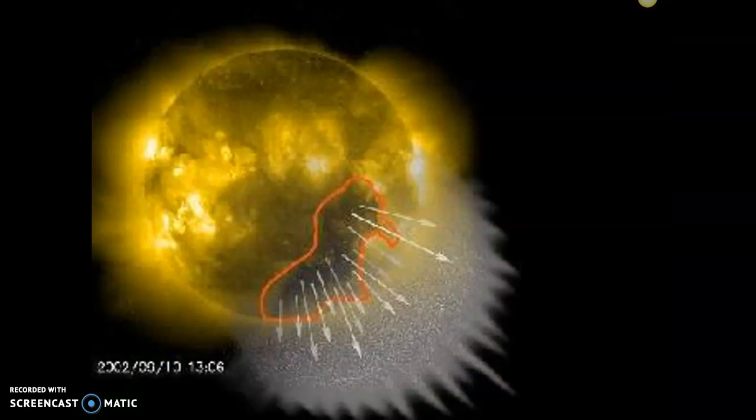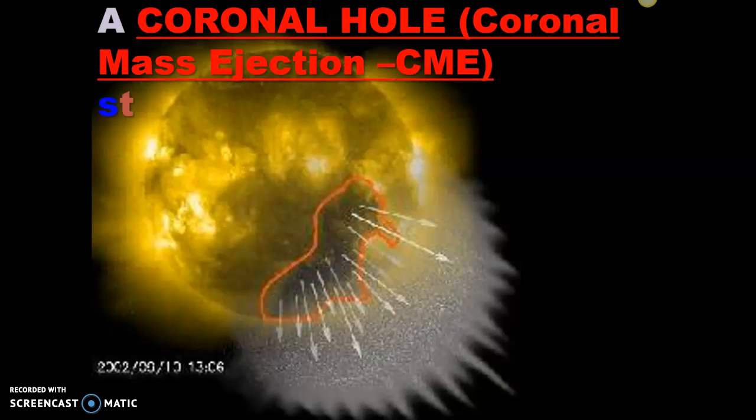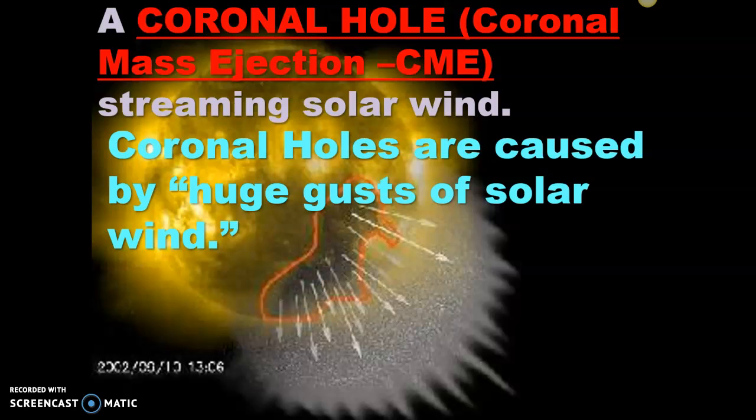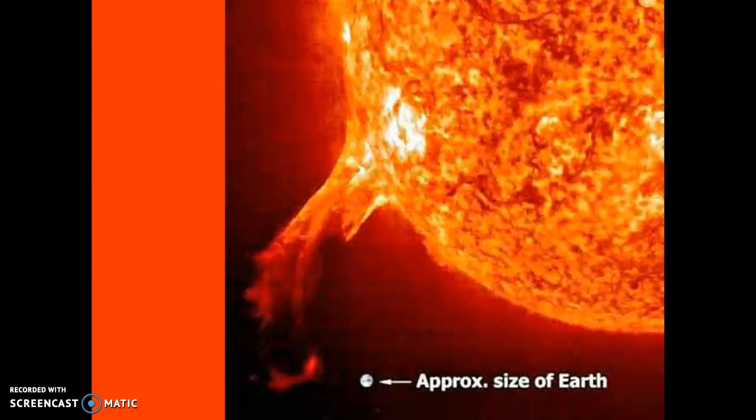And there's a big coronal, what they call a CME, a coronal mass ejection, where you get a huge burst of solar winds from the corona of the sun. And this happened to be, man, it's hard to see the date on that. It's so pixelated because I blew it up. But a coronal mass ejection is what causes power outages up north. It causes a lot of huge aurora. There we go. There's a picture of a little solar flare shooting up, in the approximate size of Earth. So you can put a lot of Earths underneath a solar flare.